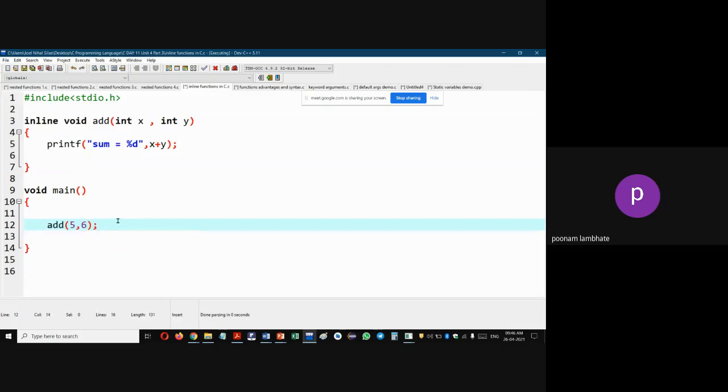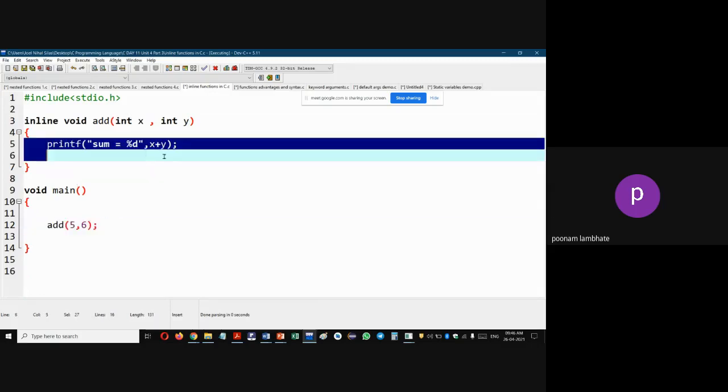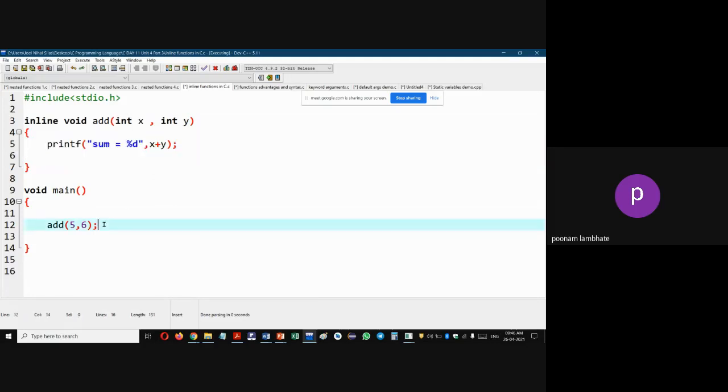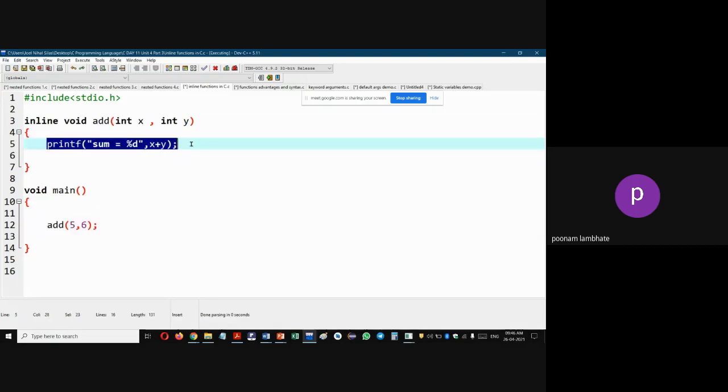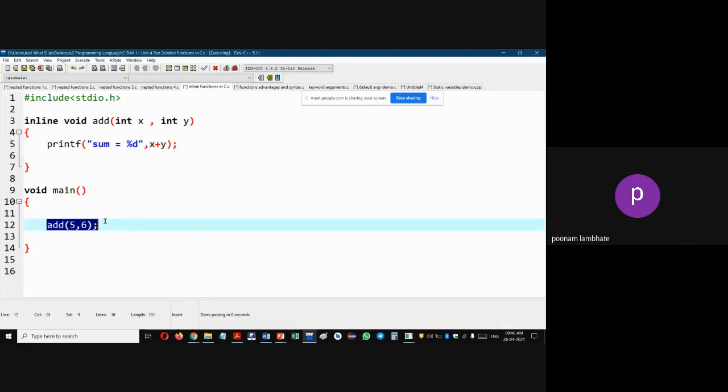I repeat, wherever you have a function call, that will be replaced with the statements of that function, at compile time. This replacement happens at compile time, not at runtime. So this is the way you can reduce the workload that is carried out by the compiler.